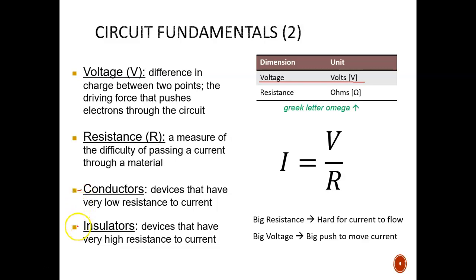Materials like plastic, rubber, styrofoam are insulators, which means they have high resistance and impede the movement of electrons. Resistance is measured in ohms, whose symbol is the Greek letter omega.